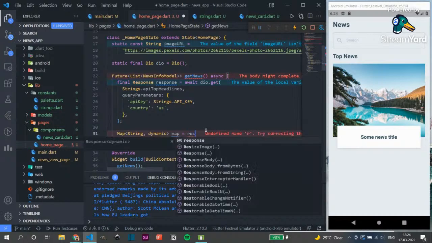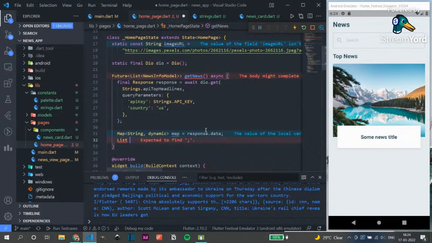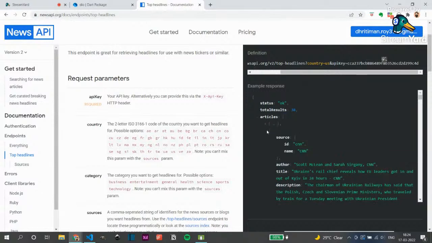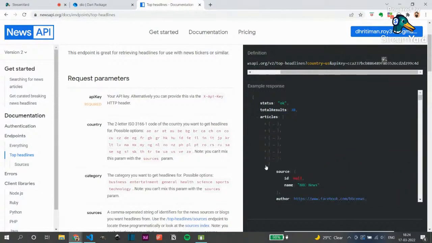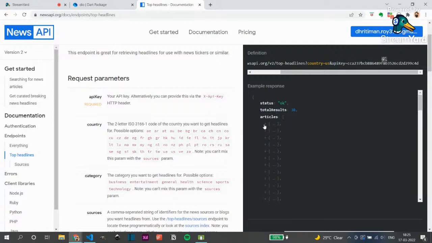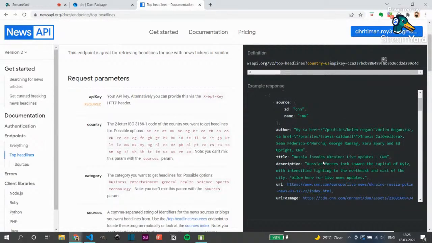So we'll store the response.data inside a map, and inside the map, we are getting a list of a dynamic type inside the articles section. If we go to our API, we can see that the articles return a list. Okay, so articles return a list of maps, and each map stores the information we need.